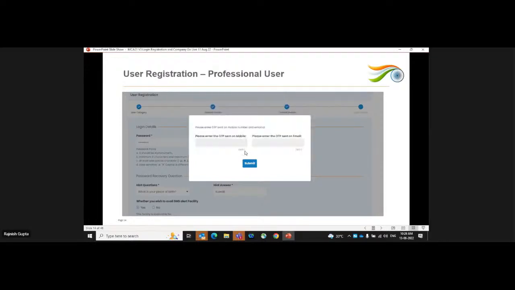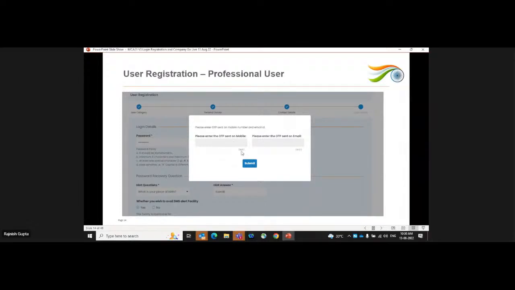There is a timer at the bottom of this, which here shows 0057. This timer is where you can initiate a request for a new OTP in case you don't get the OTP on the first instance itself. So this is very important to remember that OTP at some instances can get delayed, or there is a choking at the mobile network, or there is an email issue, etc.